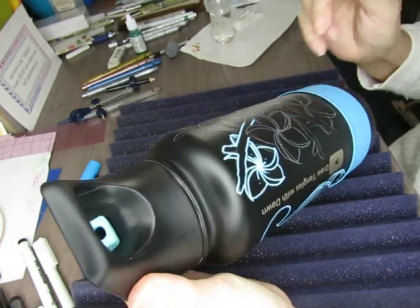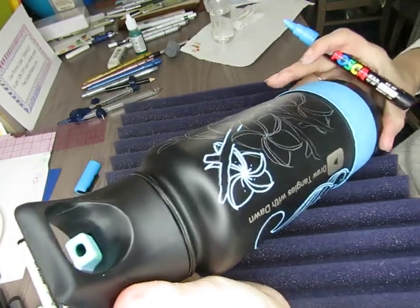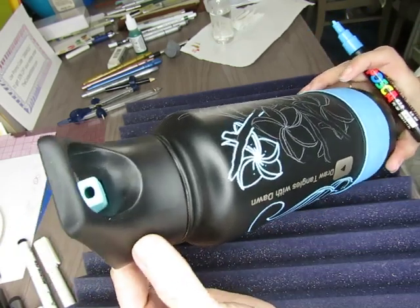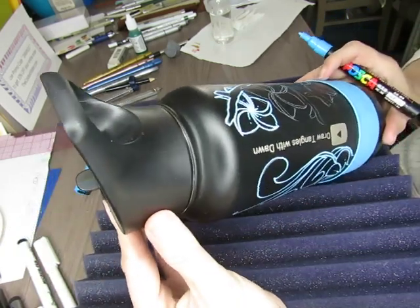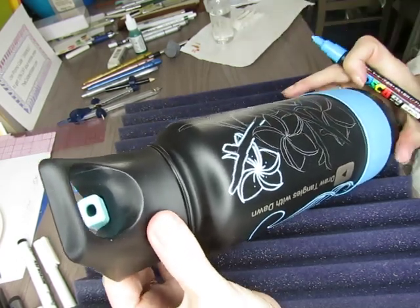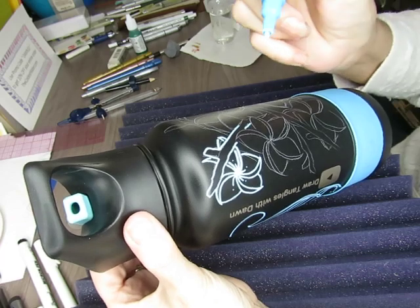Okay. Wow, it looks white on this camera. That's weird. It's not. It's blue. It's the same color blue as this. That's weird that it looks white on the camera.